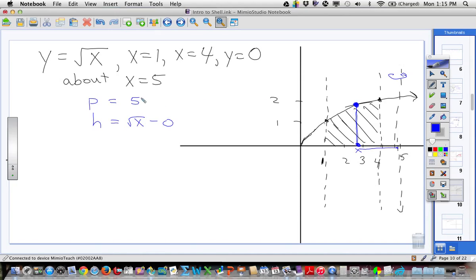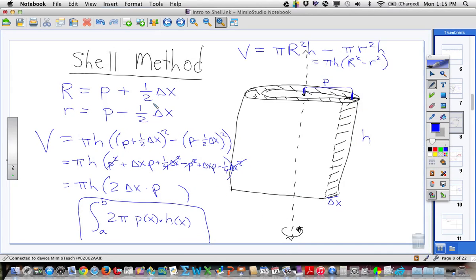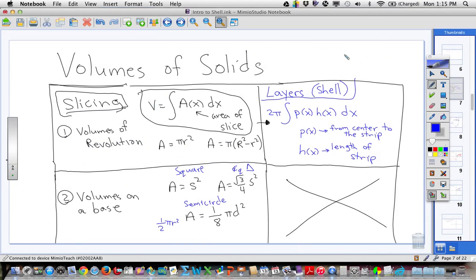Now, let me go back to my notes here. So P, that is always going to be true of P. P is always going to be something that looks like 5 minus x, or x minus 3, or 2 plus x. Well, it wouldn't be minus a negative x, I guess. It could be x plus 2, because it would be x minus a negative 2. So it could be x plus 2.